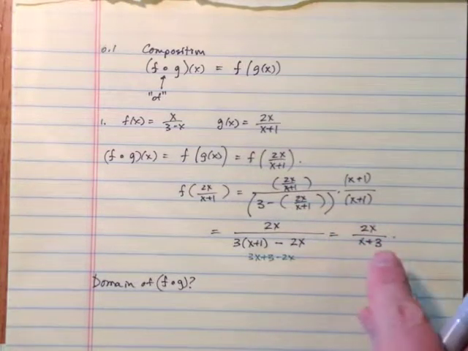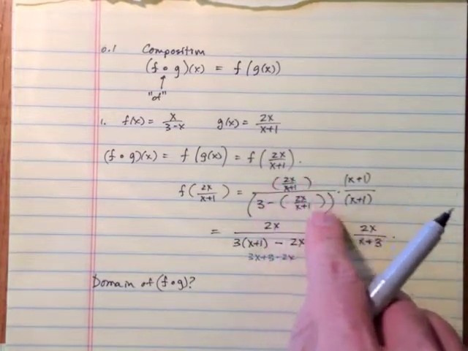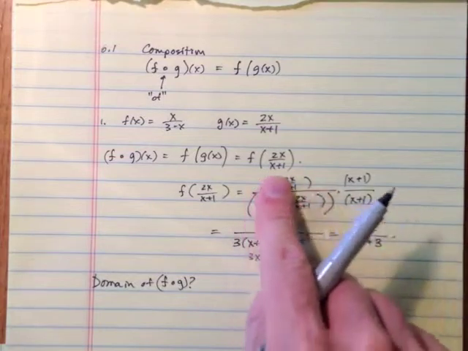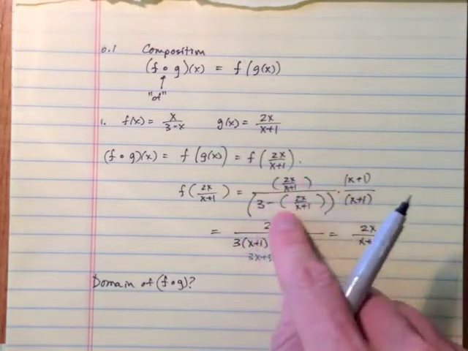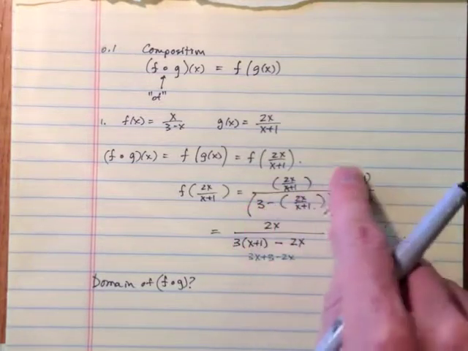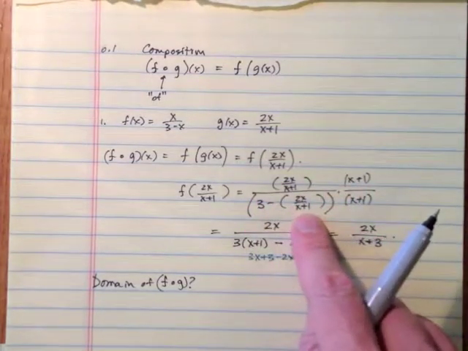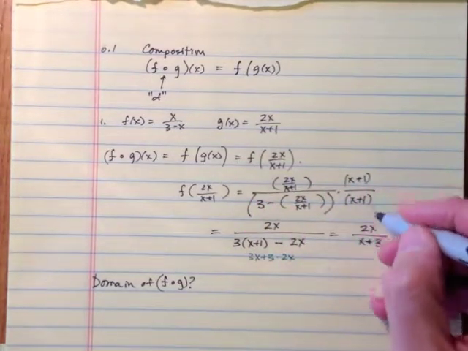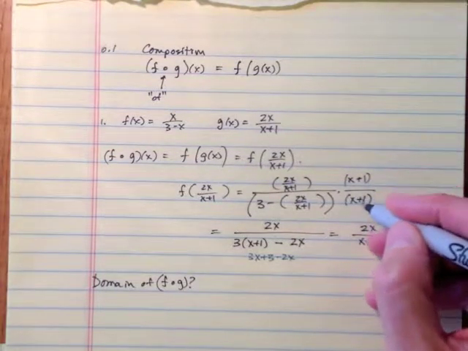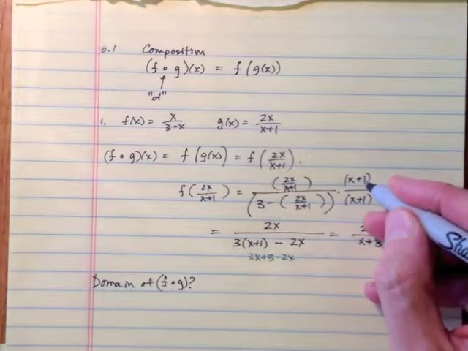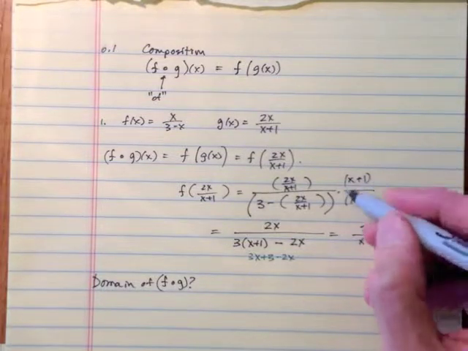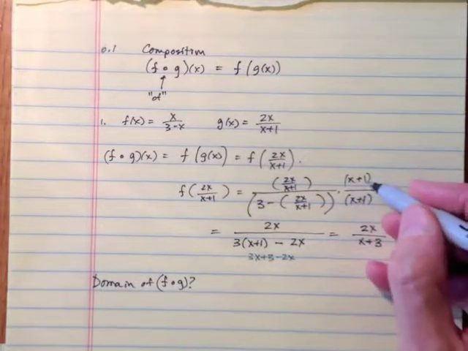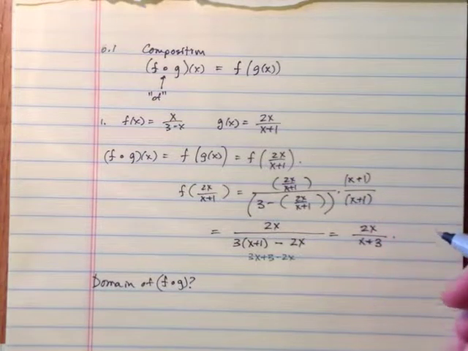I mean, I'm all for doing simplification, but the interesting thing is that the fact that the original function prohibits x equaling negative 1 disappears when I do that simplification. Something in the simplification assumed that x wasn't negative 1. In fact, it's right here. When I multiply by x plus 1 over x plus 1, you can't multiply by 0 over 0. That's not equal to 1. So this simplification inherently carried with it the assumption that x plus 1 wasn't 0.